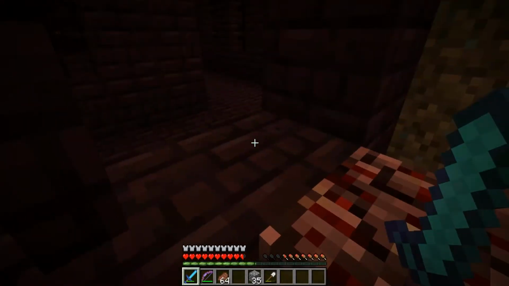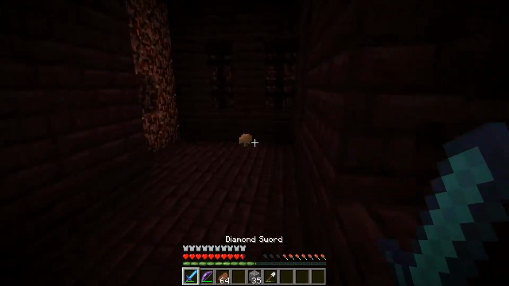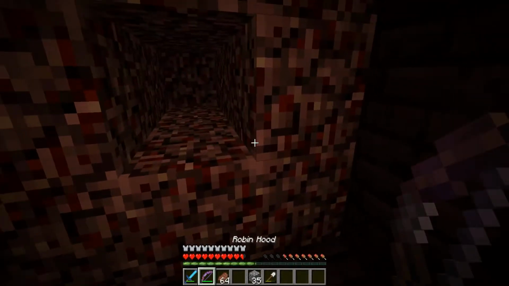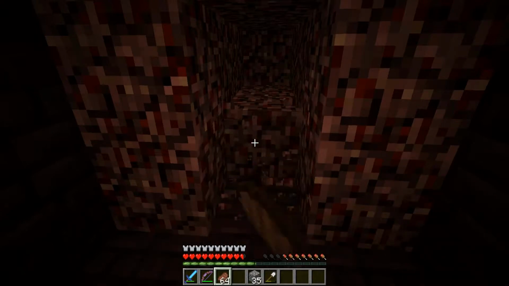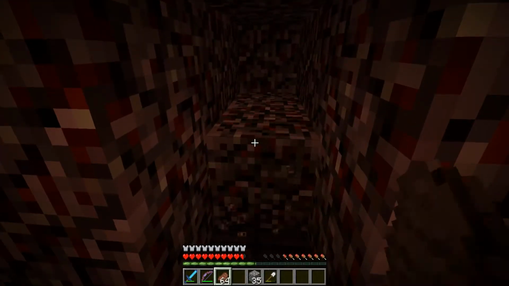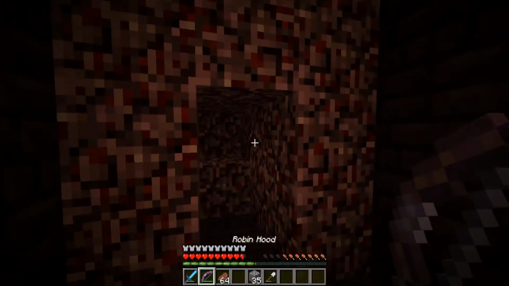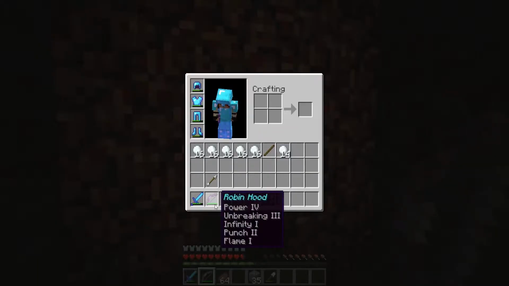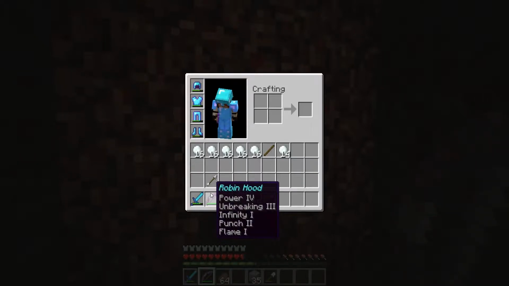So I got a brand new sword, which is a lot better. Sharpness 4, knockback 2, unbreaking 3, looting 3. And a new diamond pickaxe with silk touch 1. And an awesome bow. Flame 1, power 4, unbreaking 3. And also, Shiz, you showed them your bow. Yeah, that's my bow. Power 4, unbreaking 3, infinity 1, which is why I only have one arrow. Punch 2, and flame 1.